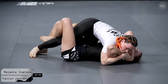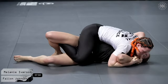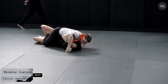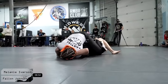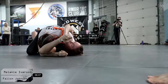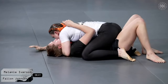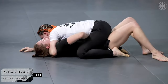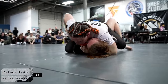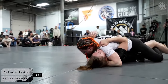Mel is going to try to get to mount again or pass the guard. It'll be interesting to see if she switches to a knee slide, and it looks like we're entering into three-quarter mount — tight because Mel is underneath Fallon's left arm. She goes for a cheeky Americana, then settles into the mount position and looks to be setting up an arm triangle. Mel is doing a good job stabilizing. Worth noting: this is submission only — no points — so while mount is a great attacking position, losing it carries no point penalty.